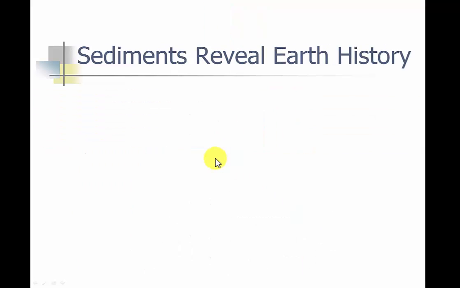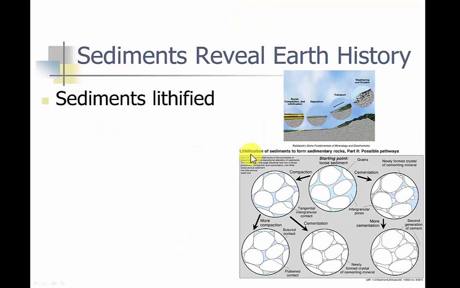Sediments reveal a lot about the Earth's history. We actually know that sediments come from the breaking down of large portions of rock. They can be felsic if they're from land. They'll be mafic if they're from a sea island or something. But basically, you get weathering and erosion, where you get the breakdown of the rock due to stresses, both chemically and physically, and then they get transported, which is really what the erosion is called.